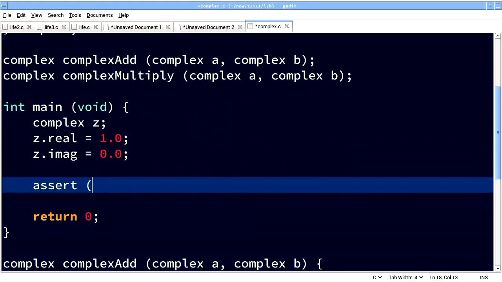So there's my functions. How might I go about testing these? I want to write some tests for, say, complex add. How do I write good tests? Yeah.